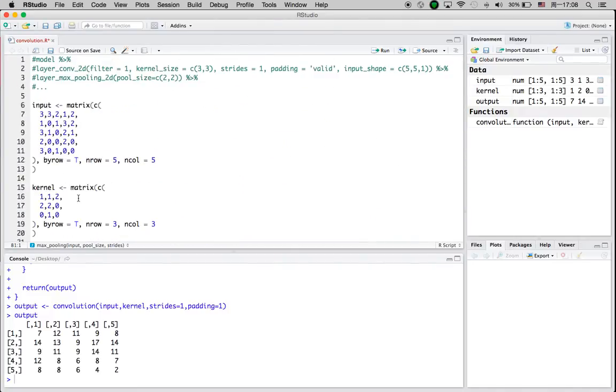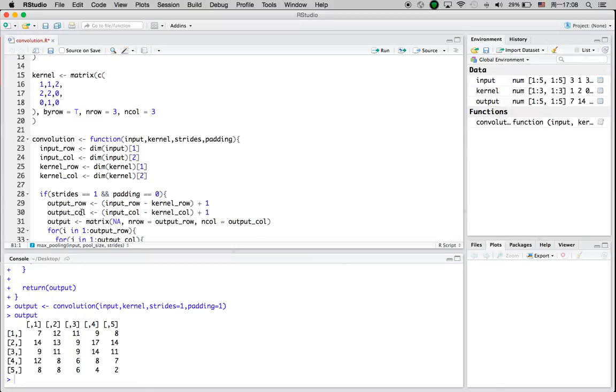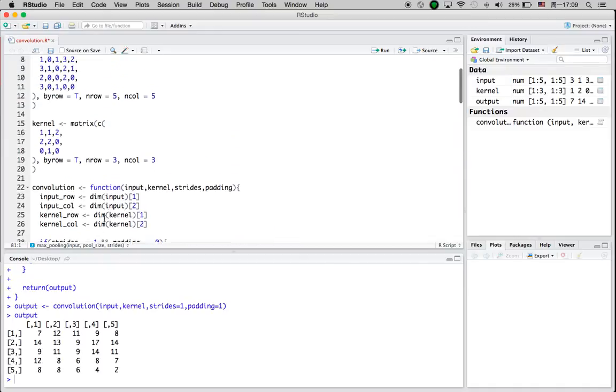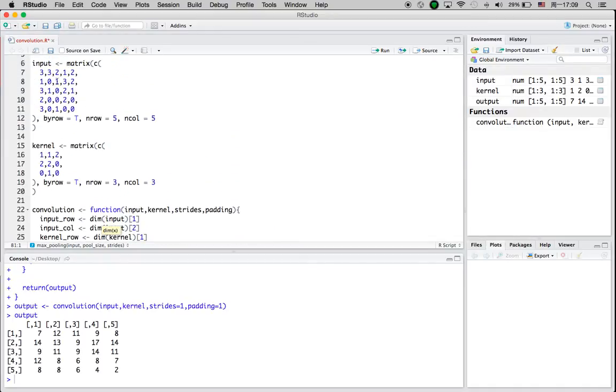By adding zeros at the border, that means when I'm on the side of this matrix, for the multiplication I'm actually using the first column and the first row multiplied by all the zeros. So of course, the corner or the border ones are smaller because I have 0 multiplying by the kernel.